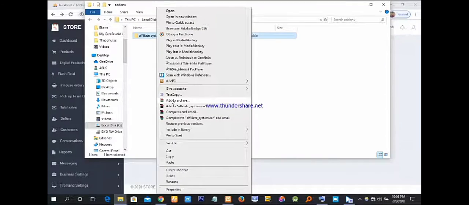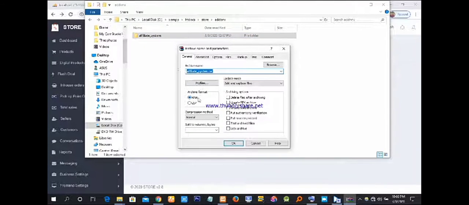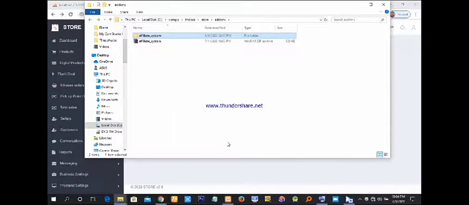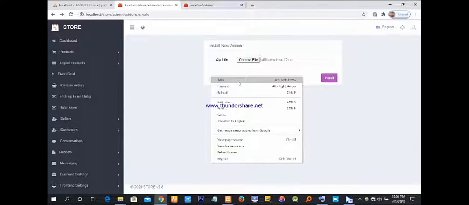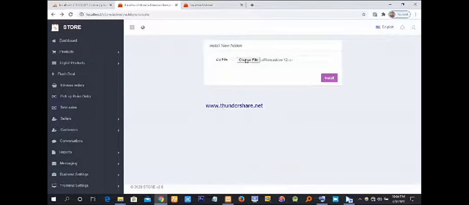You click on add to archive. It's always on RAR, so you select zip file. Then you click OK. It's going to zip this now. So I'm going to upload this zip file from the back end here, so that I can see how to install it.